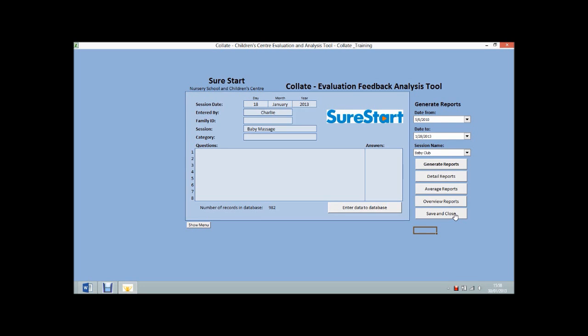Now, we need Collate because Children's Centres are great at delivering services, but they're not employed to be data analysts, and there can be such a wealth of data available that it can be hard to make sense of it, and there's a chance that we could be missing opportunities. Collate will enable you to make decisions based on evidence, it will let you show the outside world the progress you're making, and it will produce a series of insightful reports which you can copy out to other documents, for example your SEF report, your self-evaluation report.